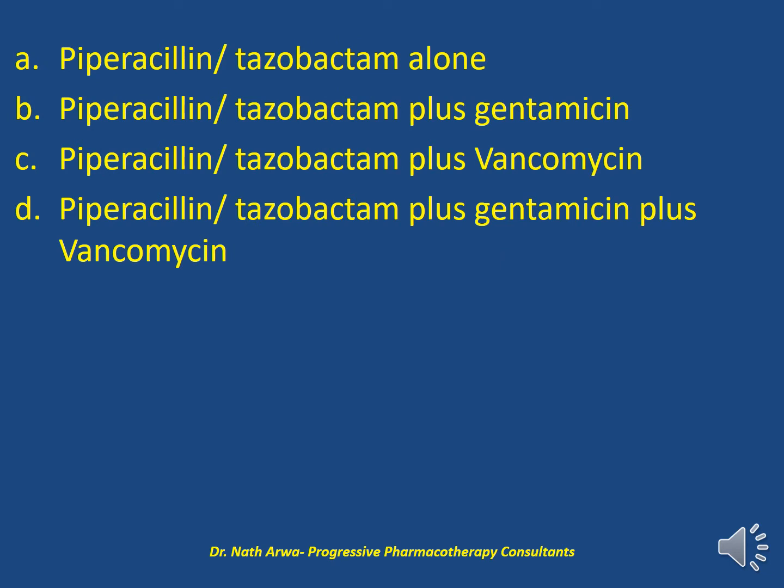Would it be piperacillin tazobactam alone, or would you administer piperacillin tazobactam over 4 hours by extended infusion with gentamicin, or would you administer 4.5 grams of piperacillin tazobactam over 4 hours alongside vancomycin infused over an hour, or would you administer piperacillin tazobactam alongside vancomycin and gentamicin? I'll give you 10 seconds to make the correct choice.